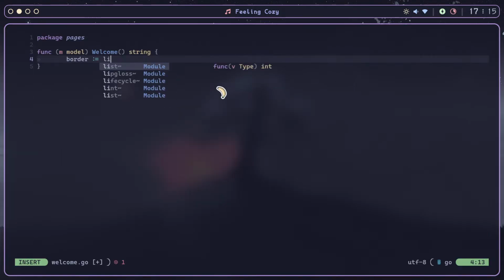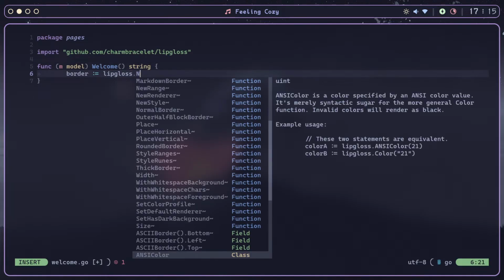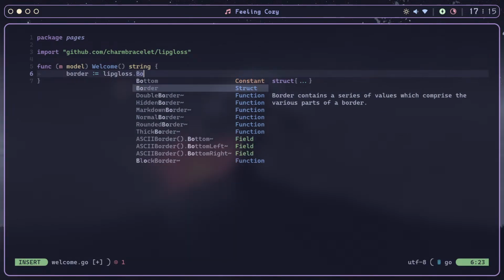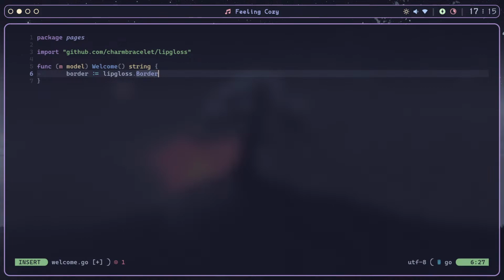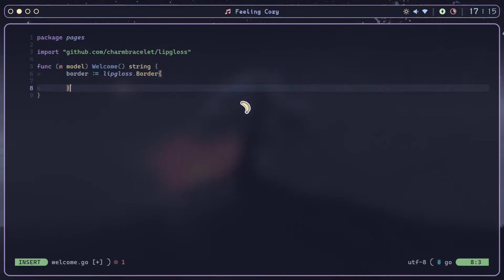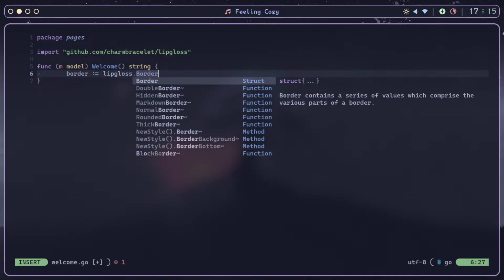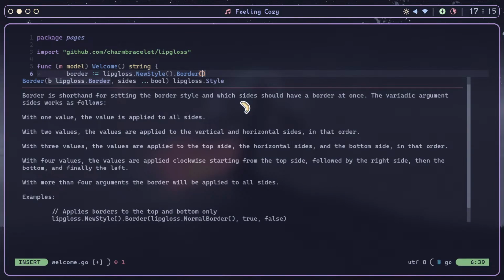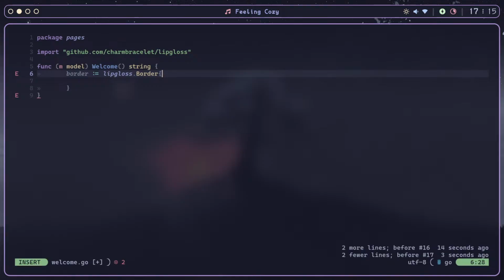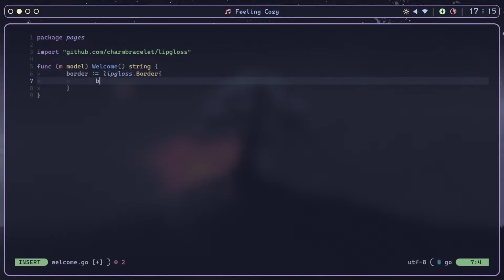We want to do lipgloss.NewBorder. Is it new style or is it just a border? Yeah, we want this to be the NewStyle().Border. This is correct. So you want the type.